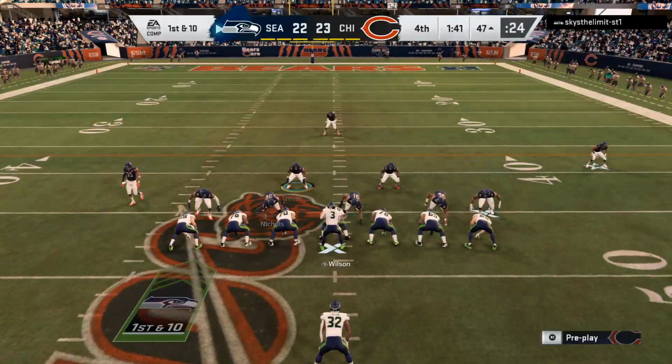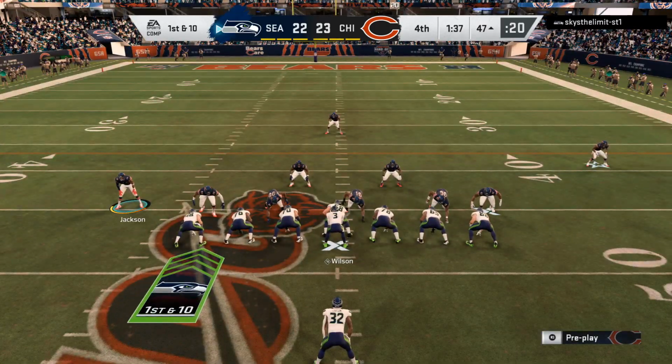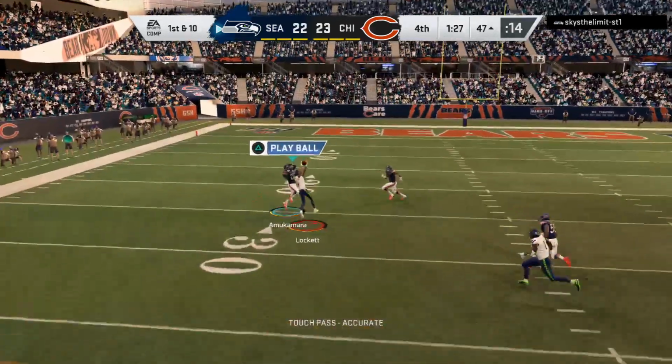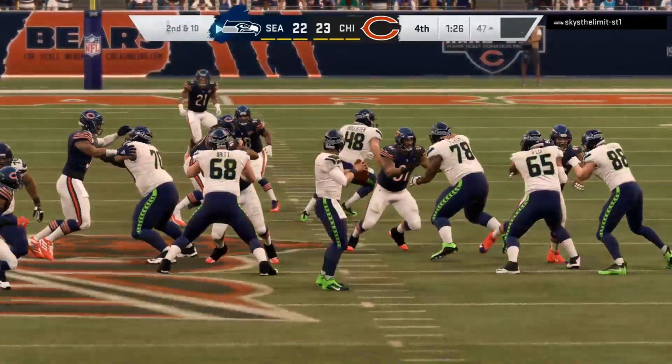Wilson now 13 of 15 passing. That's good for 87%. It's 1st and 10. Mike's 59. They'll look to throw. And that's going to be incomplete. Too tough to hold on to that one.